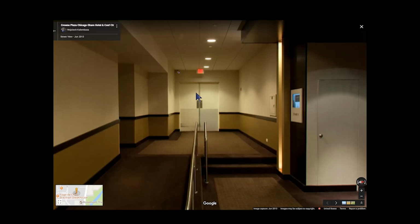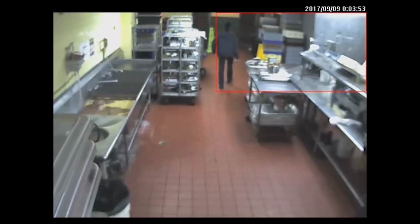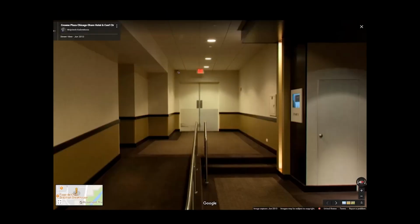And I also believe that this double door right here is directly above the double doors that lead to the lower level kitchen that Kenneka went through. It all works out if you visualize it in your head three-dimensionally. All right, so let's just start from right there. So he walks through the dishwasher area, takes a right, and you'll see the hall that I'm talking about in a couple of these next clips here.